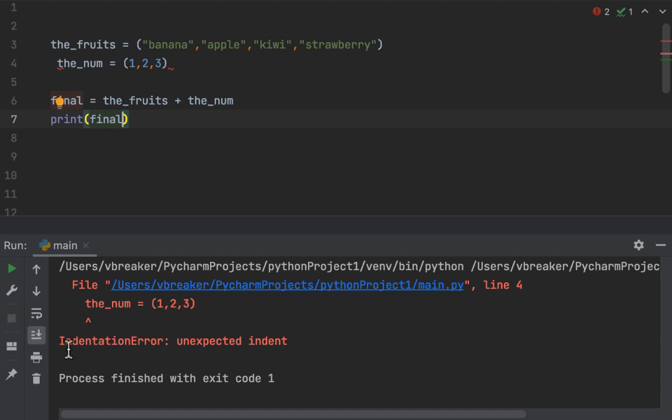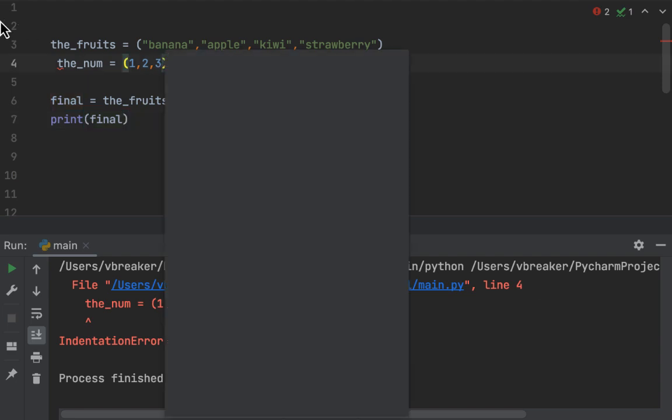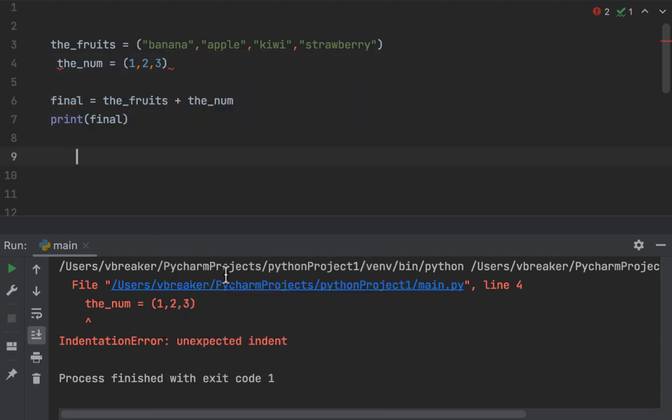Indentation error: unexpected indent in file main.py, line 4. So you see, when you are coding, this is very important. I will show you how to solve errors in our coming videos, but since you are coding, you will experience errors. As a programmer, you need to be able to read and know where the error is. So see the file, which is main.py, where we are coding, line 4.